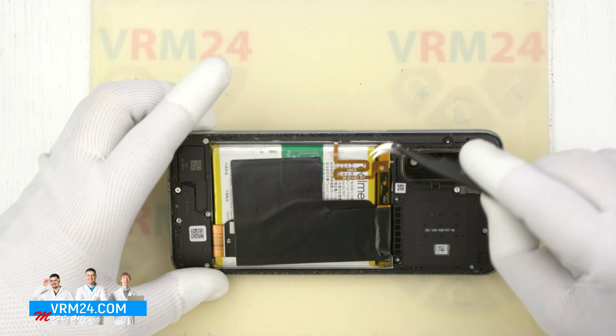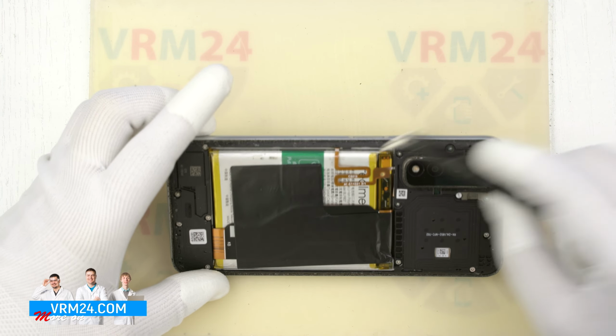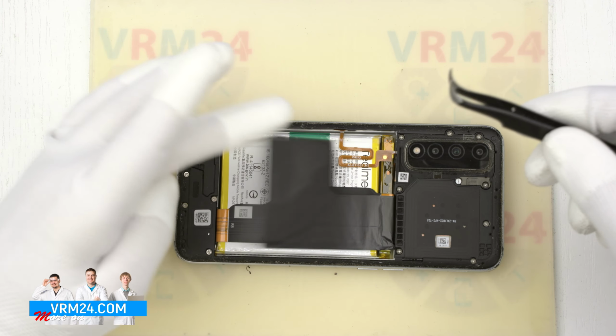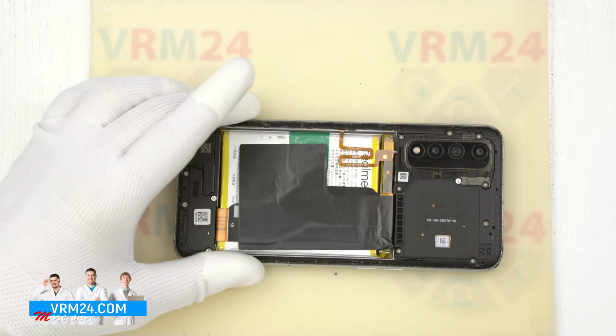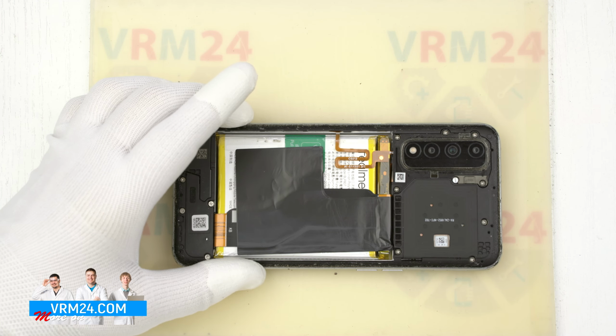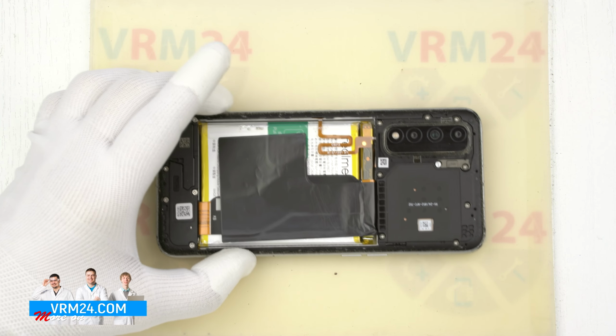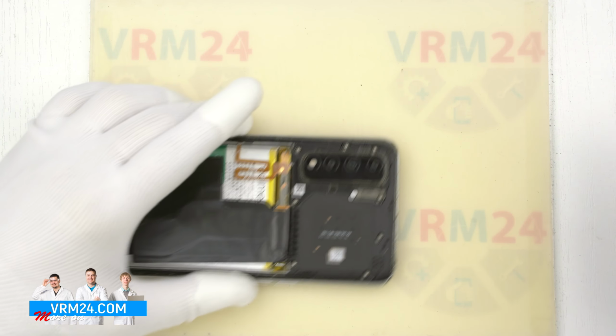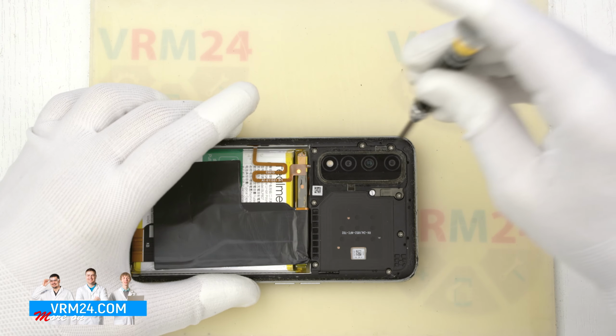So let's see what we have here. This is the fingerprint sensor cable. This is the protective film that hides the interboard cable. Now let's move on to unscrewing the screws.